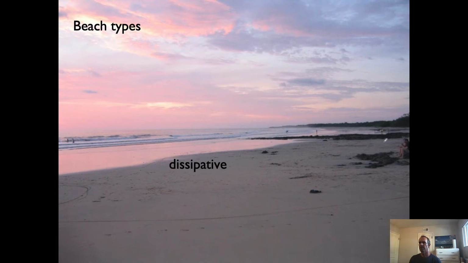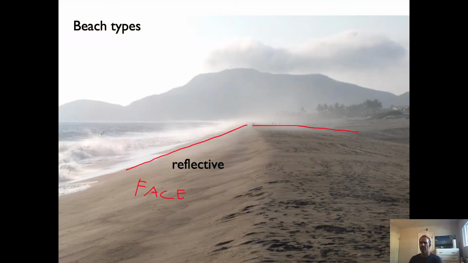So here you can see there's far less sand. There's actually some bedrock sticking out. In general, big waves over a long period of time will create a dissipative beach. And that's because the power of the waves removes the sand. This becomes a high energy environment, and all that sand gets transported offshore and it sits out just underneath the wave action. Whereas a reflective beach is usually a result of smaller wave action that piles up sand onto the beach.